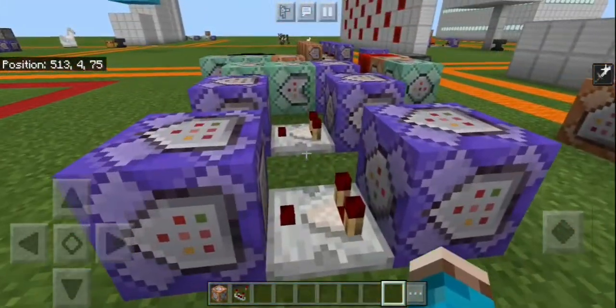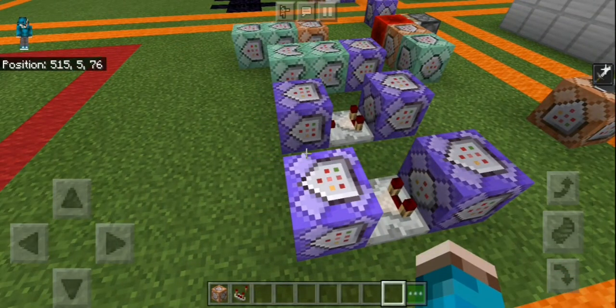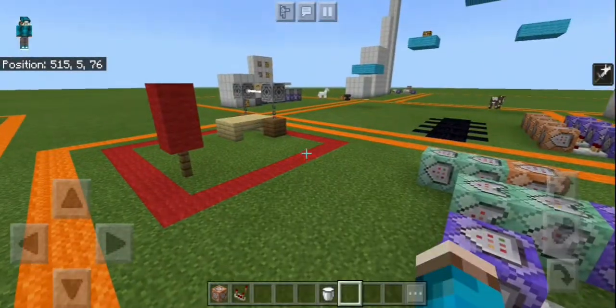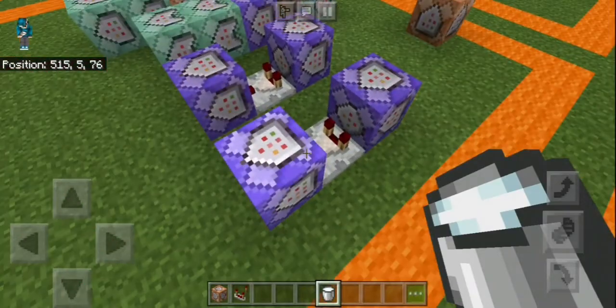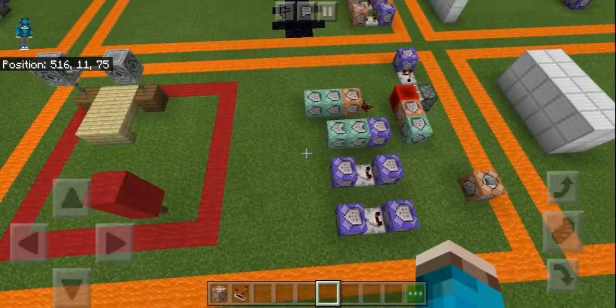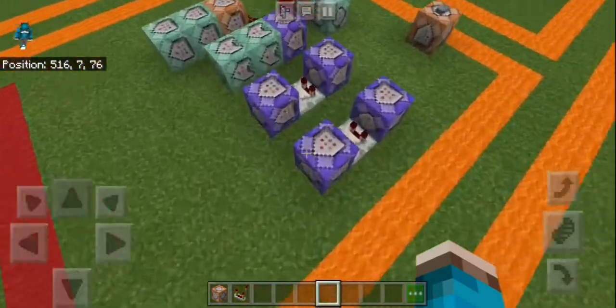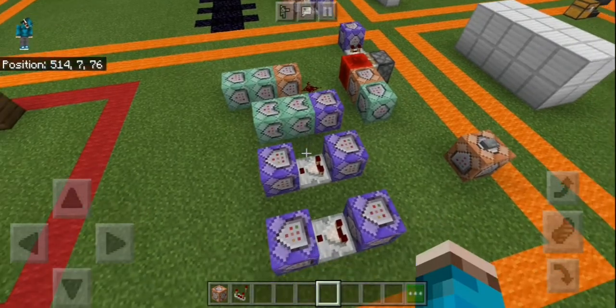So now none of these command blocks are on, none of them give me the strength effect, so I can just take my milk out, drink it, and now we don't have any potion effects. So that's how you could apply this sort of module and its connecting commands. Scoreboard commands are really, really powerful. You could do a lot of things with it.